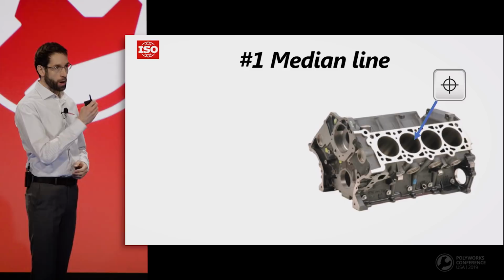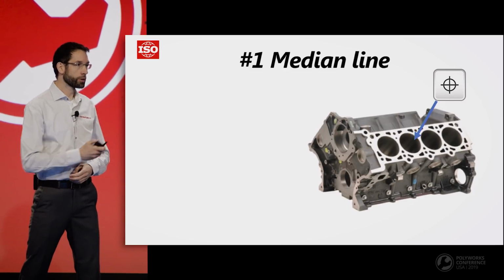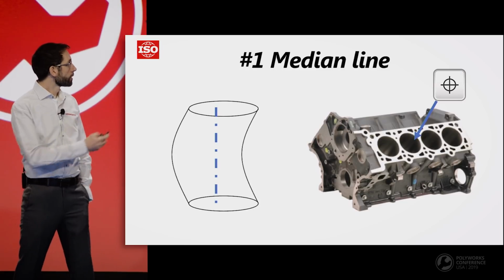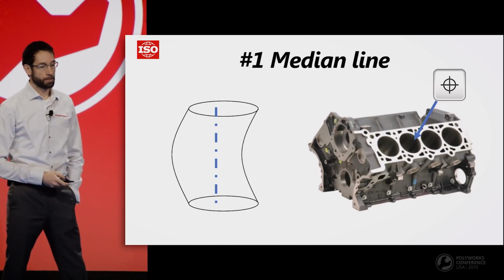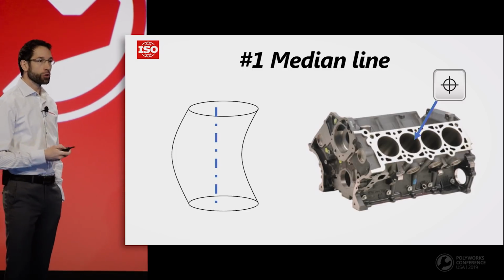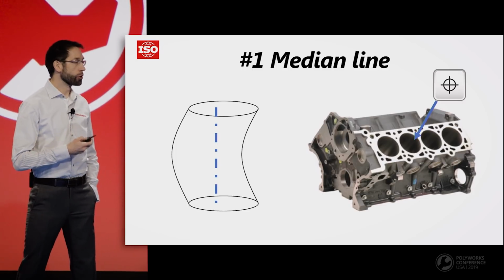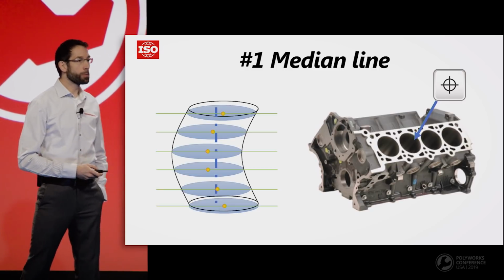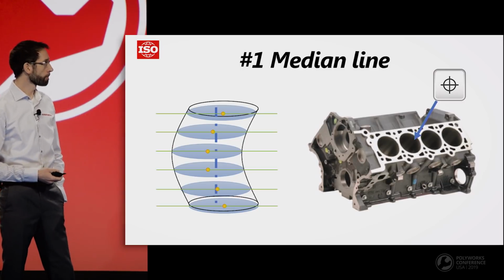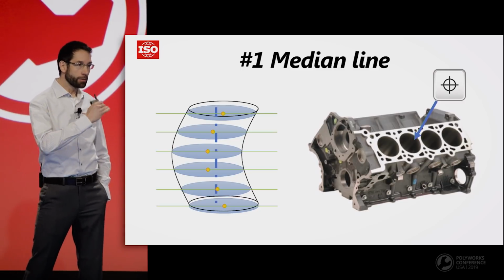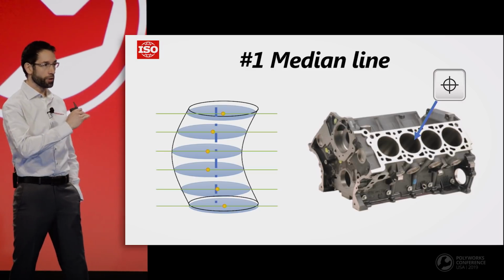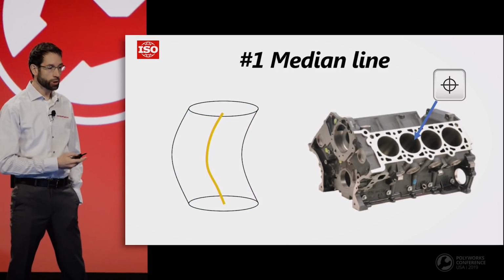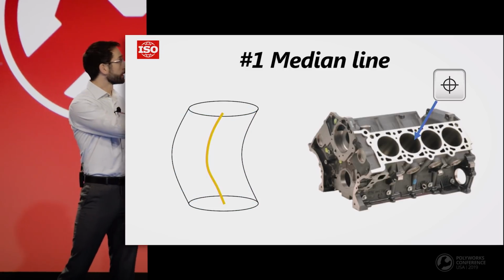today, if you use PolyWorks to measure the position of these bores, the calculation will be performed using the feature's measured axes. But in order to support the ISO GPS standard, we needed to develop a new way to measure the position of cylinders using the feature median line instead. This median line is calculated by slicing the data multiple times along the cylinder axis. And that's what we're using now in the ISO mode.